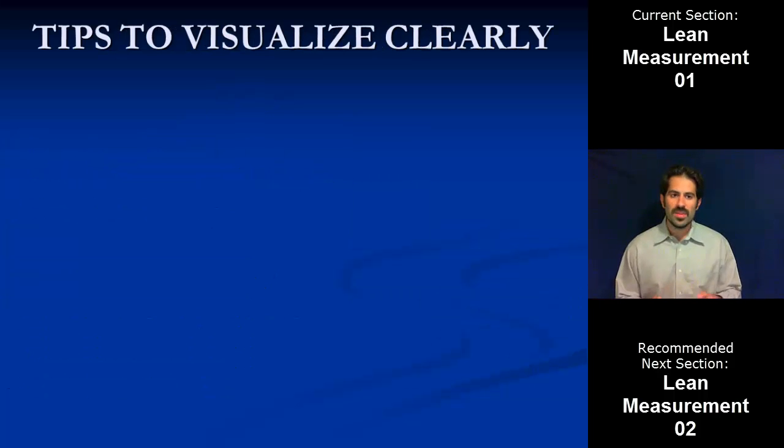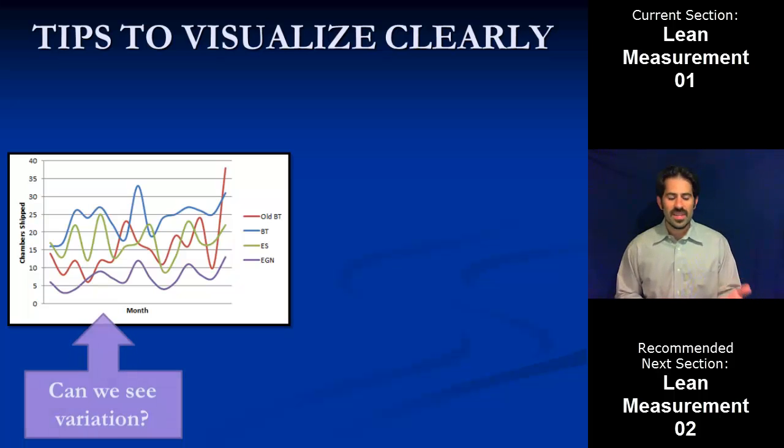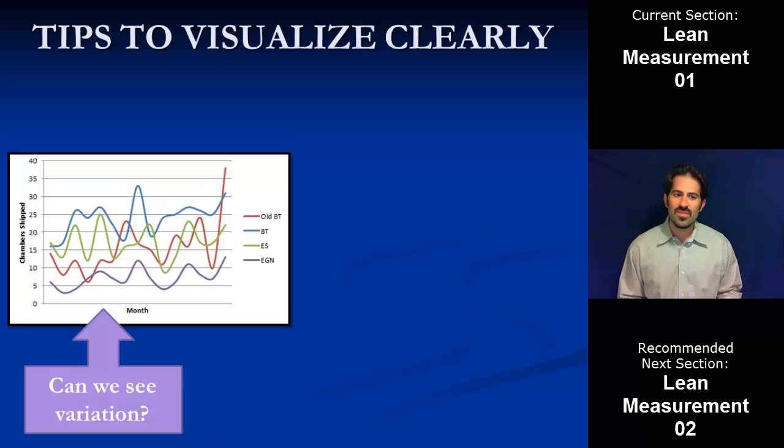I also put this in here in terms of being able to visualize data, and this is a good example. Say we're tracking maybe 4 or 5 different production lines, and we put it together just as a line chart. Now if we look at that, can we actually see the variation in each one of those lines very well in this format? My guess would be no. It's difficult to see what's really going on there. You don't really understand what we're looking at. We can't really tell what's better, what's worse.